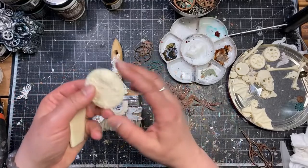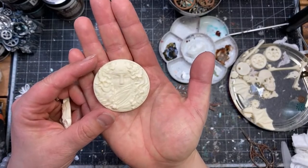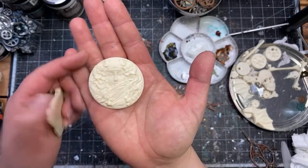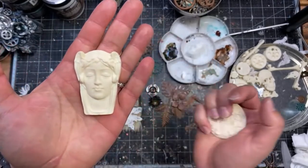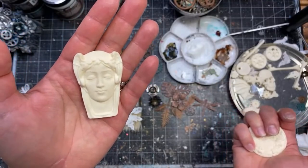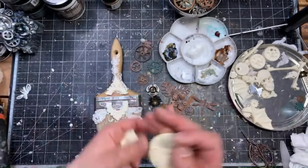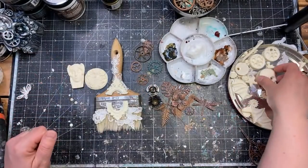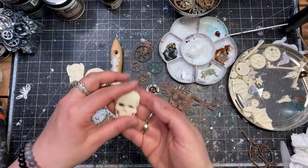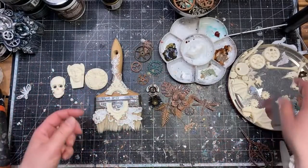So I have this one, which I think will be the winner for today. This is a medallion with a very mysterious lady face, or this sleeping person. I'm not sure if this is a lady or a gentleman. I think it's more of a masculine face, but you never know, honestly. And we also have this one to try. So let's see how it is going to work.